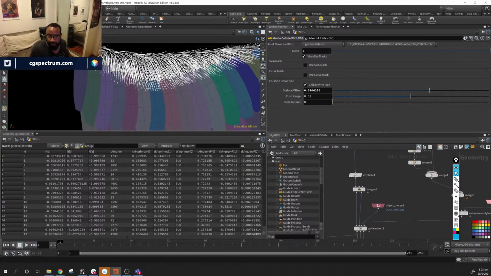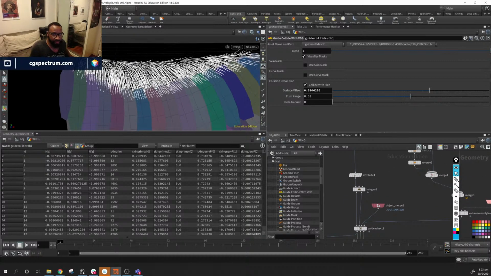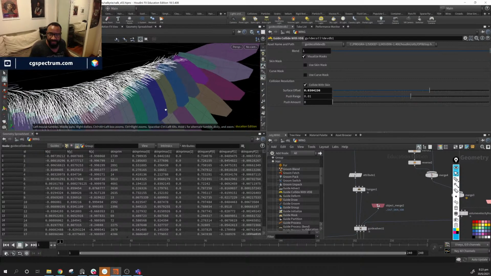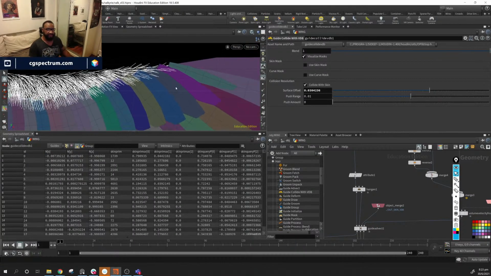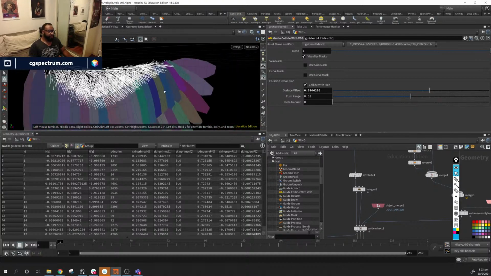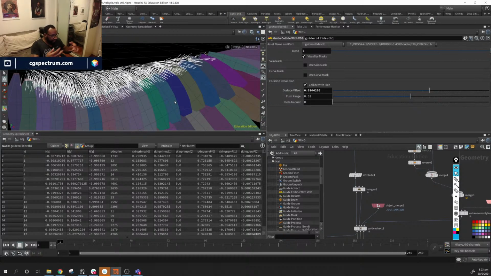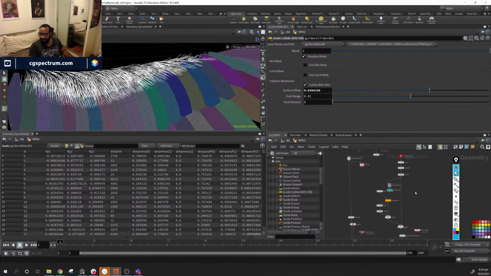My feathers here are a little bit too far, but I can deal with that later. That's the beauty of, once again, the beauty of the proceduralism. I can just make everything work, and then I can massage everything. I can do stuff in passes. Okay, so let's do this.